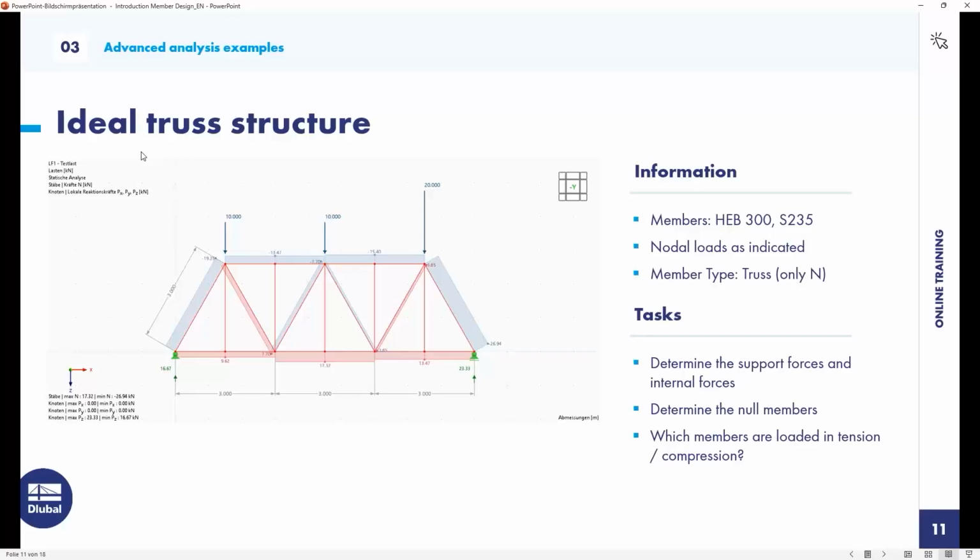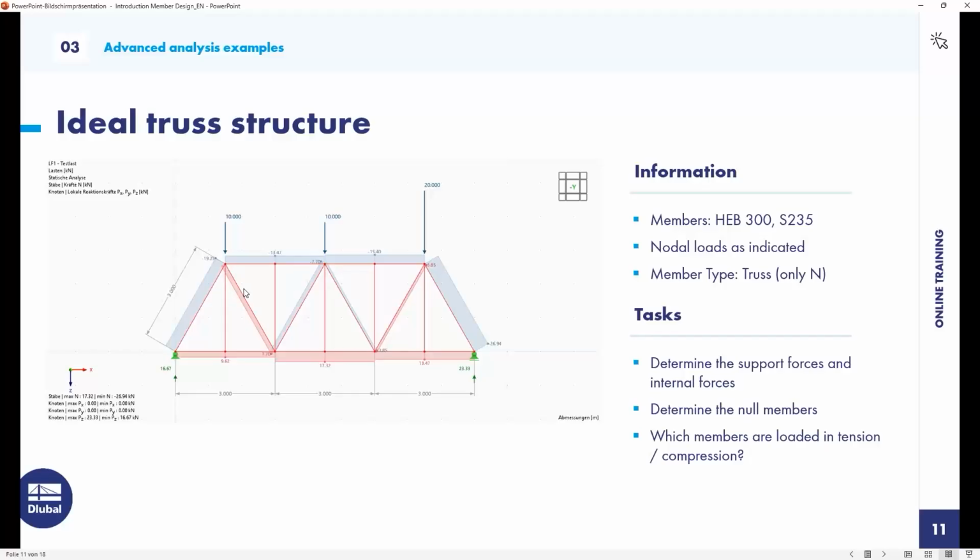The first condition is that all members in the system have to be connected with hinges at the member ends, or yes, at these nodes. So that means that there are no bending moments which can go from one member to another.